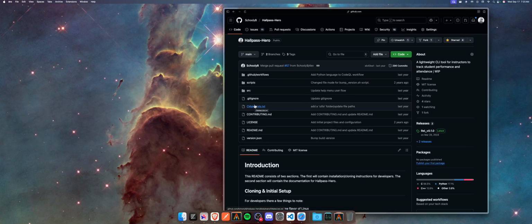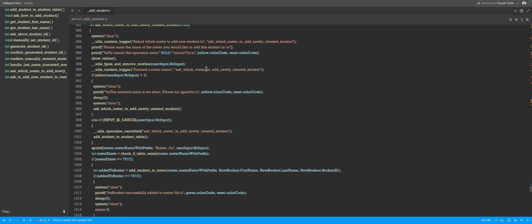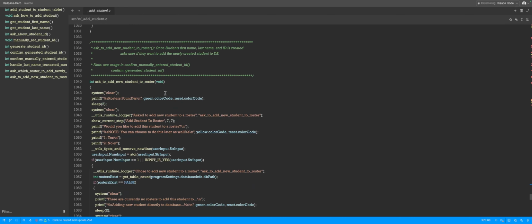So the menu handles the decision in the event that the last name is over 10 characters. Ah, okay. It's the name of the roster that the user. I wrote this all over a year ago. This is what I was working on before OstrichDB.